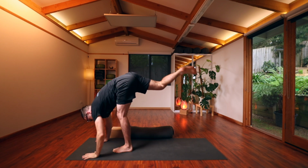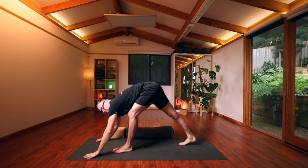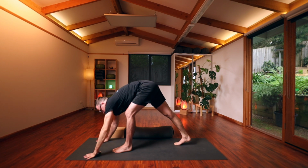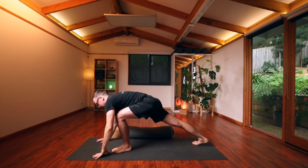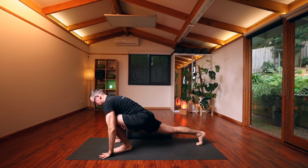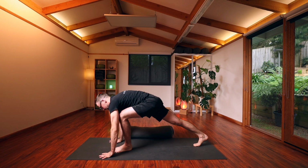Release the hand, step back to our pyramid pose, and bend into that front knee. Coming back to our runner's lunge, adjusting as you need. And then we go back to three-legged downward dog.